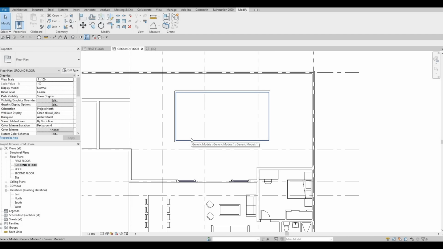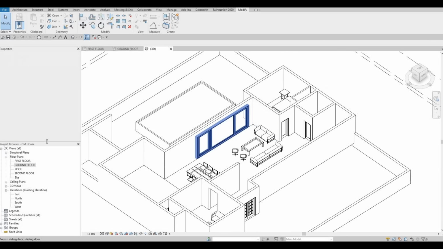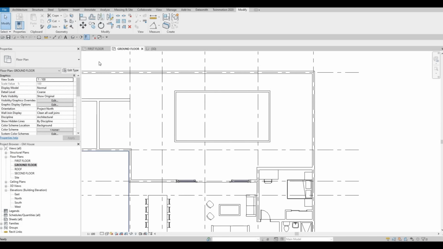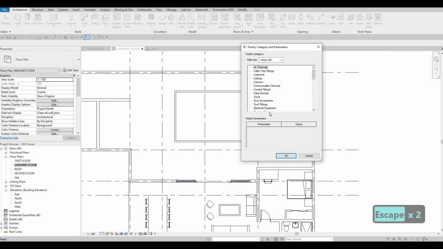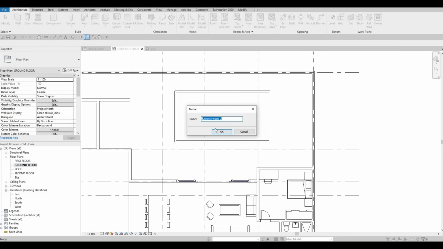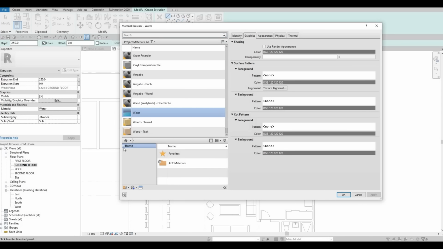I think the best thing to do with this is to use the same method, which is model in place, so that we could manipulate it easily and curve it to our house. So here, extrusion. Obviously decks are wood, so we're going to use a wood material.